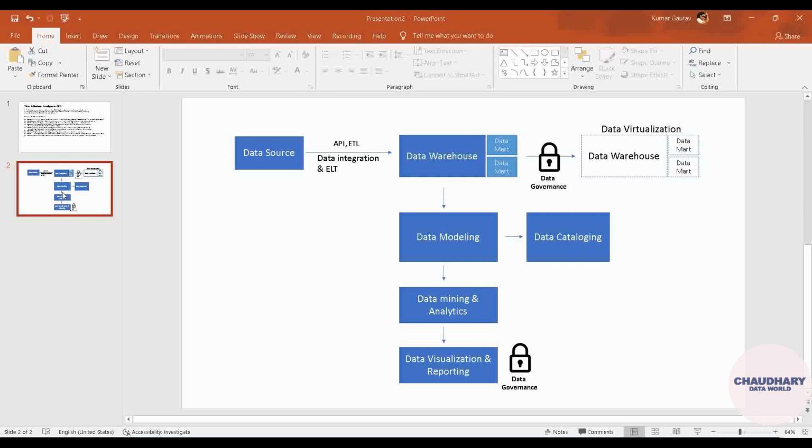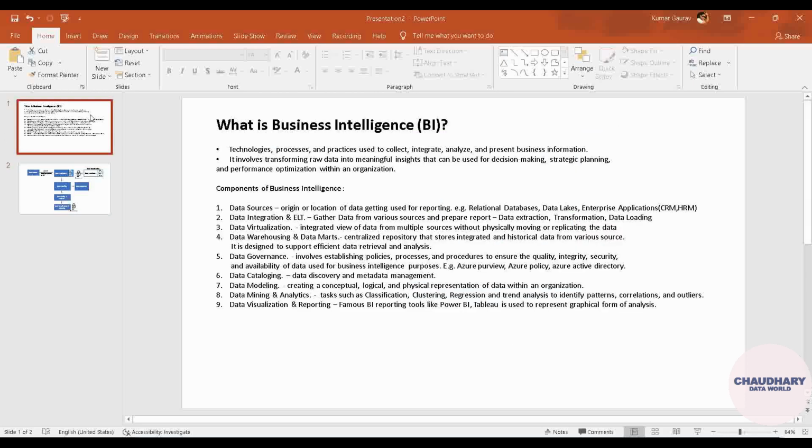So first one is the data source. Data source is the origin or location of data getting used for the reporting. Suppose for your business you have some portal or a website from which the data is getting generated.